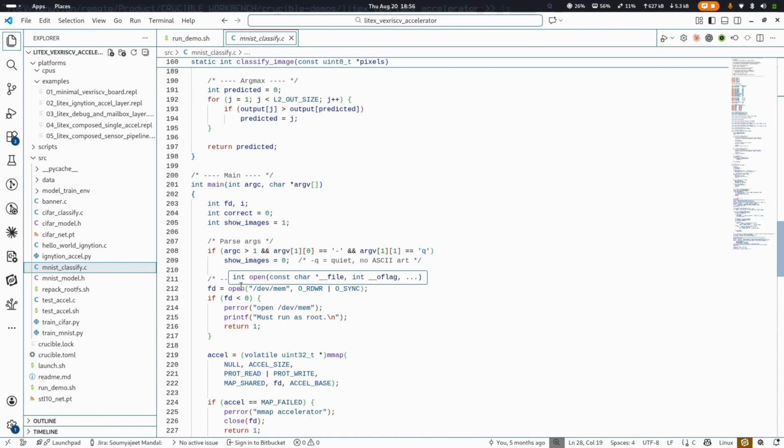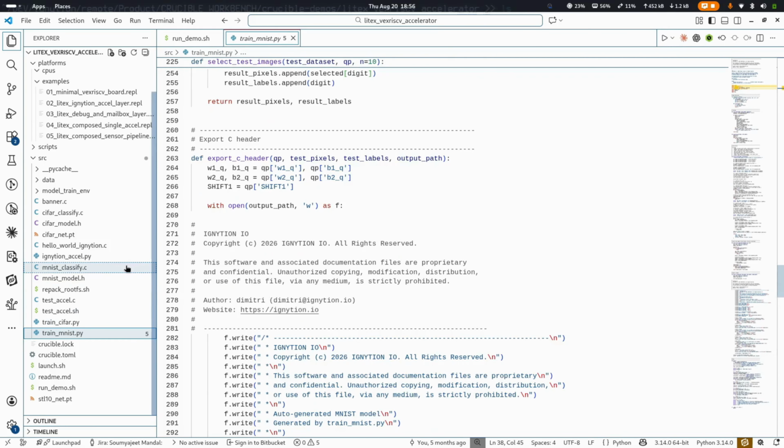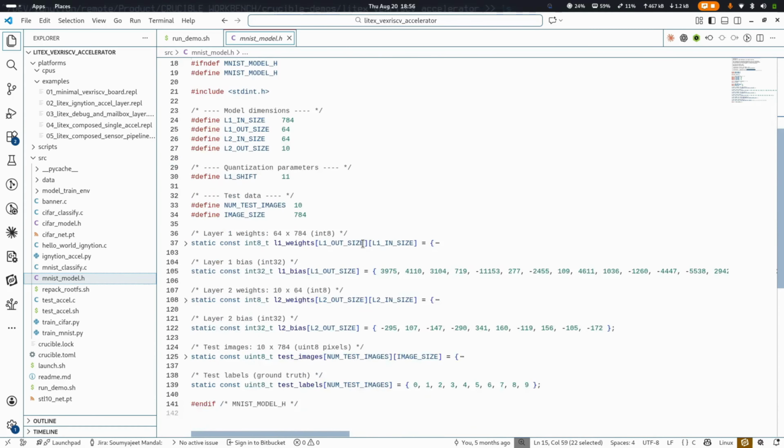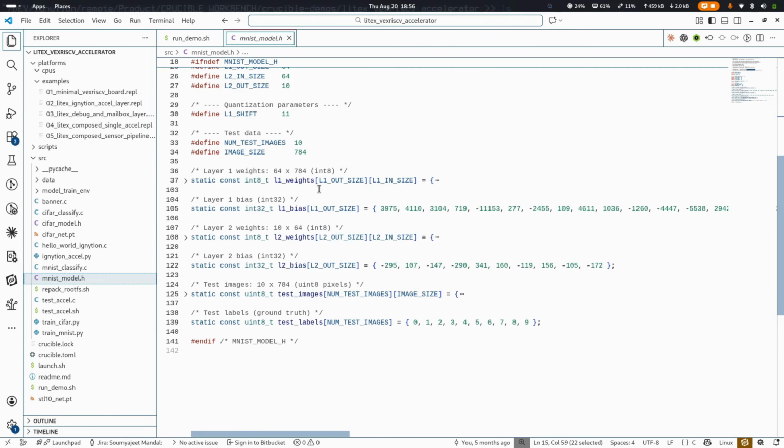One point I would like to highlight is that the training is done on my host machine. Training is done on my laptop, but inference is done using the accelerator IP. So once you have trained, here is my training script, train_mnist.py. I have trained it using this, and it gives me this header file. As you can see, this is a regenerated header file. Whenever you change some weights or biases or some kind of training thing, you just need to run train_mnist, and this file will be generated. What this file contains is the weights and biases for the layers in my neural net. Here you can see L1 weights and L1 biases, similarly L2 weights and L2 biases, and this is the final layer that gives the 0 to 9. As you can see, the weights are quantized to int8, but the biases are not. These are full 32-bit biases.